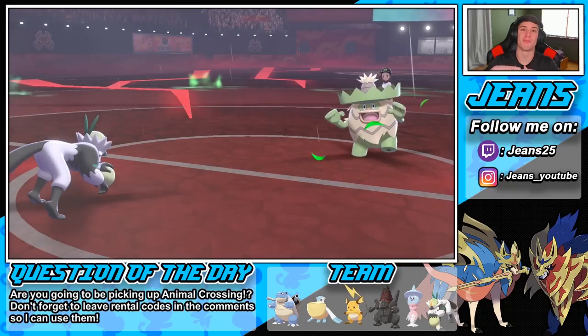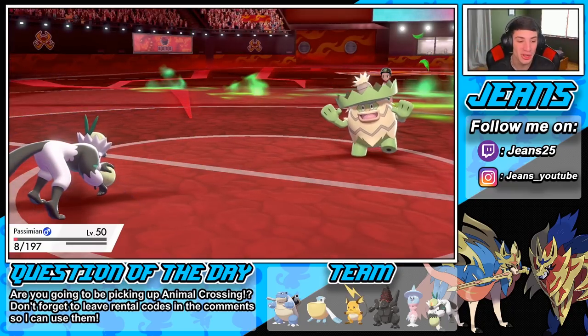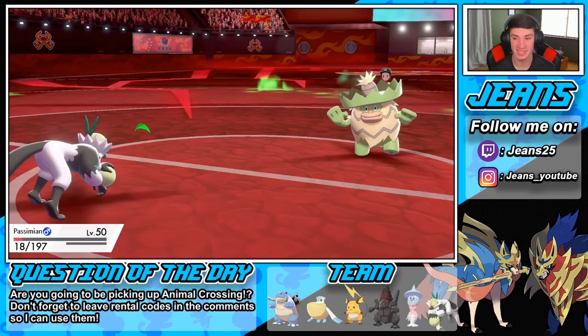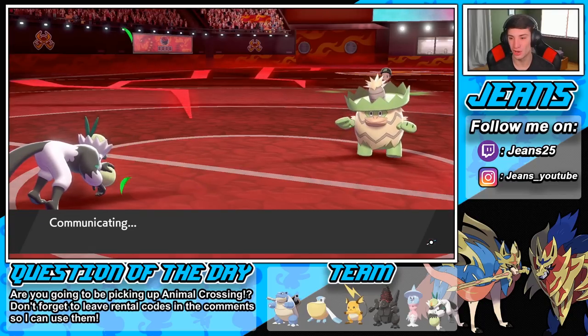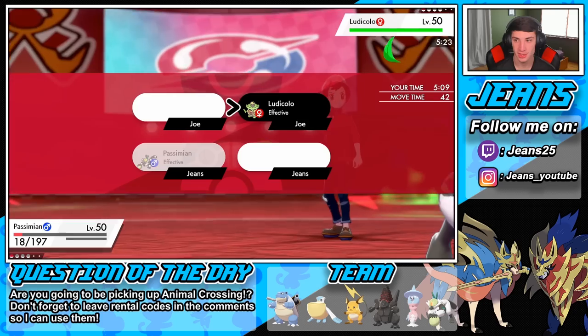The rain stops. Bruh, are you kidding me? You can't make these things up, guys. You guys know that for a fact. You cannot make these things up. The Ludicolo is a fast little Ludicolo. He's outspeeding me, and I gotta go into Close Combat. This is my last option.